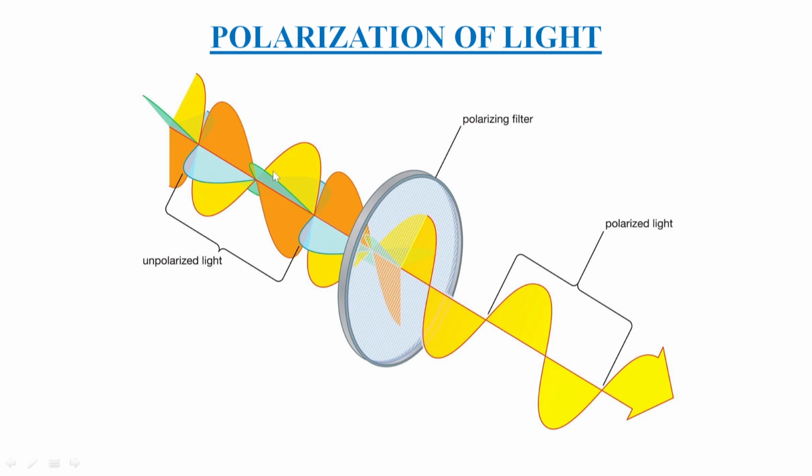When it passes through the polarizer, or the polarizing filter or film, the light will now vibrate in only one particular vibration direction, and it will continue to propagate in its own direction. So now the vibration direction is constrained within a single plane. As the vibration direction is restricted within a single plane, I can call this light plane polarized light. Earlier it was unpolarized light. Now you have polarized the light in a specific plane, so it is referred to as plane polarized light.